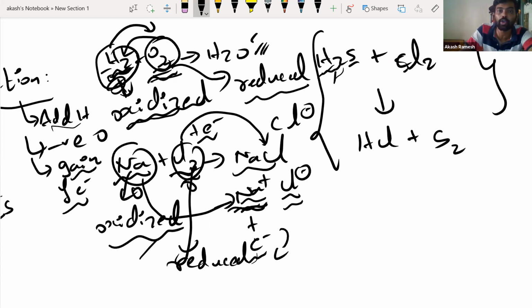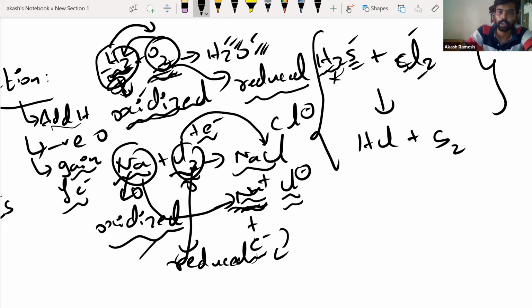Basically, in this case, you do not have to worry about hydrogen. But if in such reactions you have only hydrogen and oxygen, then obviously there is no other choice than to speak in terms of hydrogen and oxygen. If not, there is no need to speak about hydrogen. You have to speak about the other two elements, sulfur and chlorine. We just concentrate on these two and see what is happening to them, which is getting oxidized and which is getting reduced.